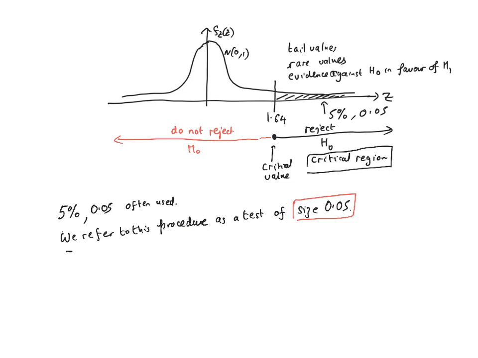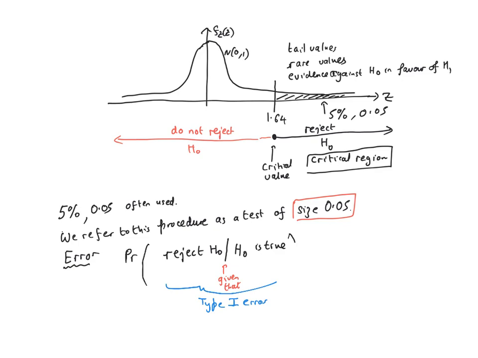And we can ask ourselves, what's the probability of error? So we're going to talk a little bit about errors that we can make when we do hypothesis testing. One of the possible errors that we can make is we can reject the null hypothesis when it's true. So I'm going to write this line here to mean given that or when it's true. So we can reject a true null hypothesis. This line here means when or given that, conditional upon. And this is referred to as a type 1 error.